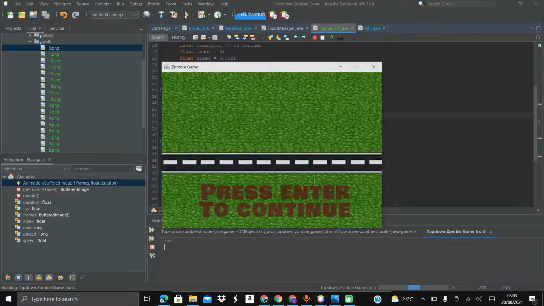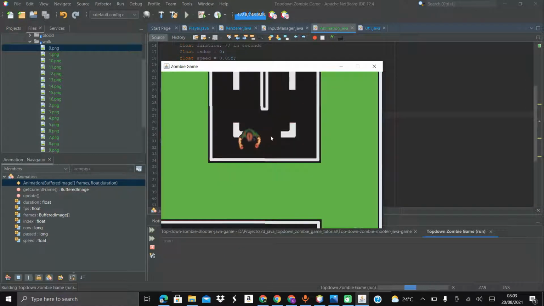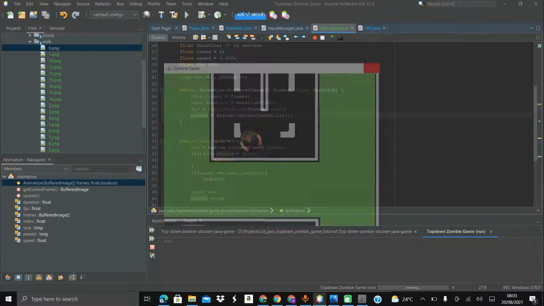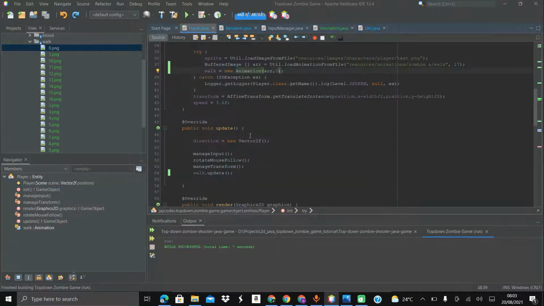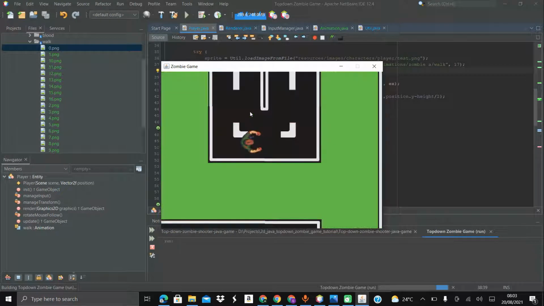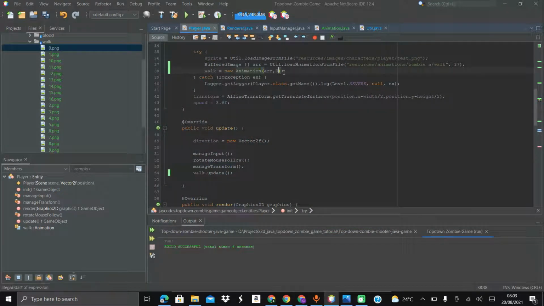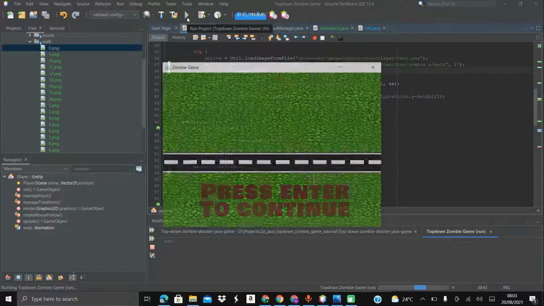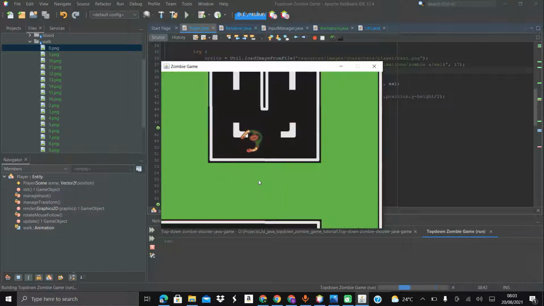So now when we run, there we go. We get it to be working. We want the animation to run for 5 seconds. If I want it to run for 1 second, I just put in the number 1 and boom, it's running faster. If I want it to run for 0.5 seconds, 0.5f, and we run it. There we go, it's moving slightly faster.